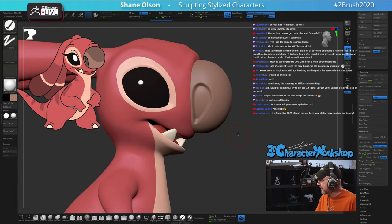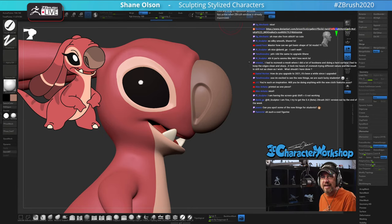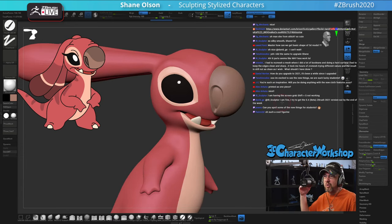She's fan art from Lilo and Stitch. Let me put the link to the artist there. That's just someone who made fan art of this, and I thought it was really cool, so I decided to model it. But that person has a whole bunch of Stitch fan art, which is really cool.